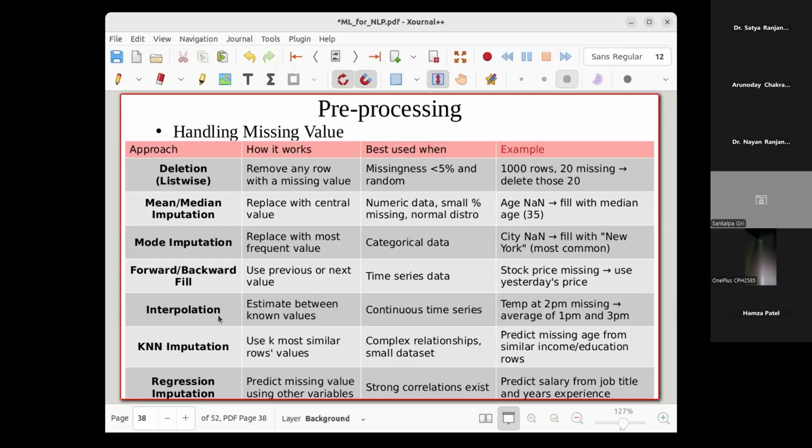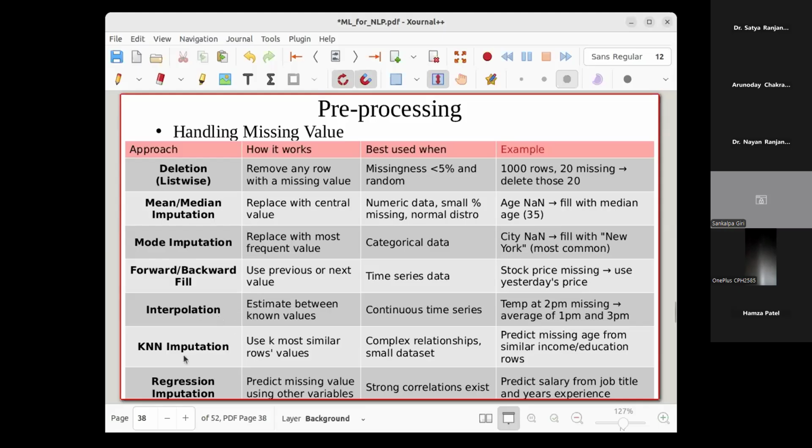Another way of pre-processing the missing value problem is interpolation. Interpolation is used if it is continuous time series data. Continuous time series means, for example, there is a sensor in a particular room and you are collecting the temperature of that room to create a data set, so temperature at each hour. If, let's say, at 2 p.m. the data is not being collected, but you have collected the data at 1 p.m. and 3 p.m., what can you do? You can take the 1 p.m. data and 3 p.m. data, average that, and interpolate it and put it in place of 2 p.m. as the missing value. Okay, this is called interpolation.